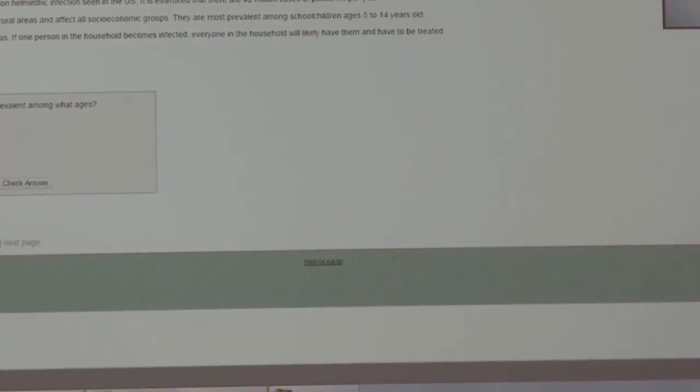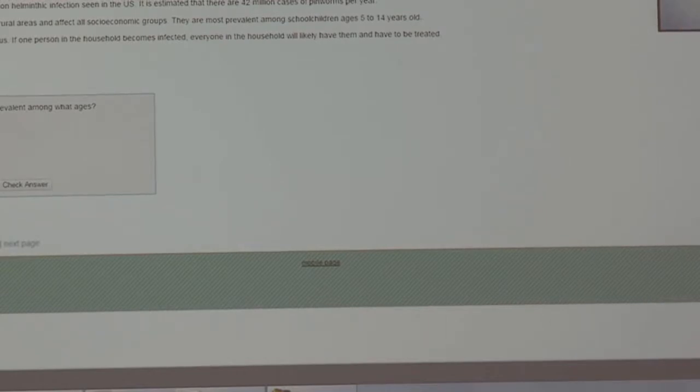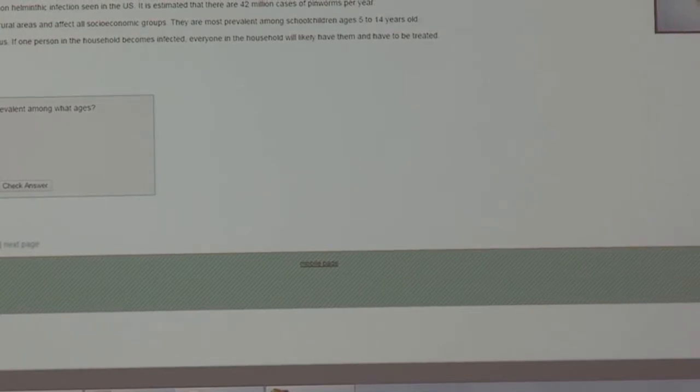Then she had a very short 3-minute video introduction. And then each page has information about pinworm infections, and you'll see there's an interactive question on each page where students can interact. These SoftChalk lessons can be tied into Blackboard if you want to collect points.